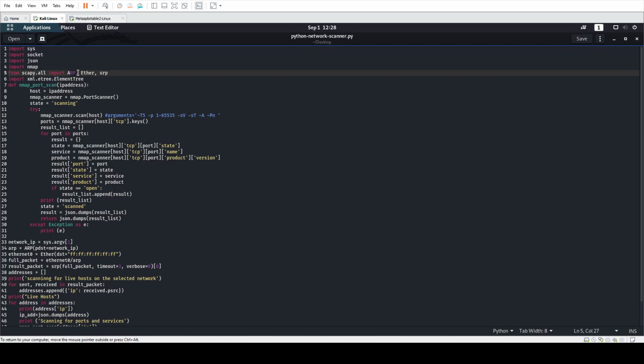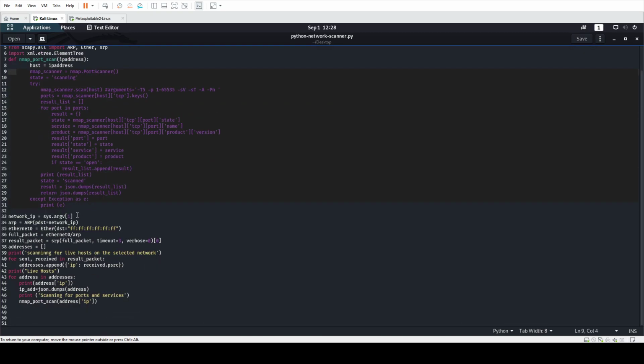In order to identify the live hosts, you can do that with ping or you can use the ARP protocol, right? And here I used XML to format the output.